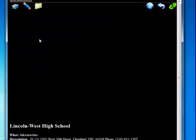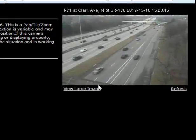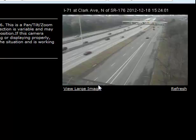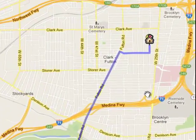That one is Lincoln West High School. This is going to illustrate camera information. In this case, we just brought in traffic cameras from a neighboring location, which would be useful in a normal circumstance for the school to understand what the environment is around it. But also, it illustrates the ability to bring up cameras located in the schools and associate all of them to a particular location and problem occurring at any given school.